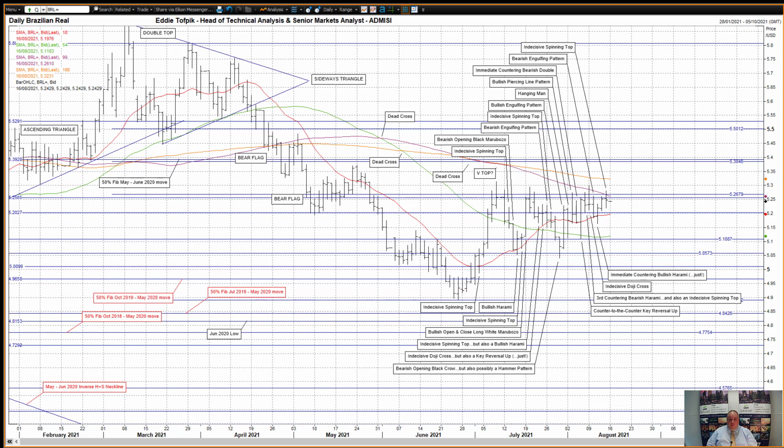Anyway, this once again still leaves open the one question I've been pondering here now for weeks. Is the move up since June purely reactionary, or is it the beginning of something else? You see, there are arguments for the late June to today action being a possible triple top, or conversely, a bullish half hesitation. And this situation still hasn't been settled. The longer this goes on, the more this looks like something new. This is all in the shadow of the remarkable number of dead crosses we've seen here since late May.